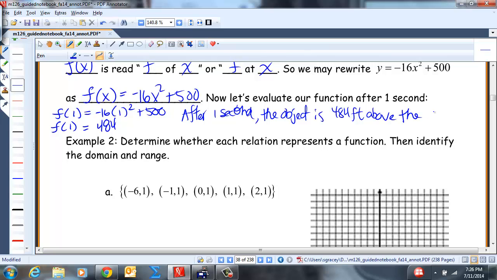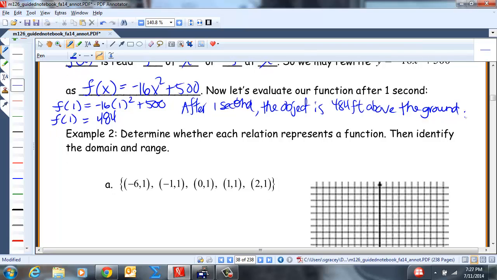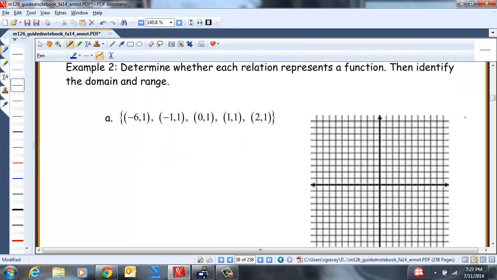An obvious application here would be missiles, right? You need to know the trajectory of a missile if you are firing it at something. This works also for a baseball, right? If it's hit up at all, it'll go up a little ways, but it drops eventually because of gravity. So that's also modeled by a parabolic function.